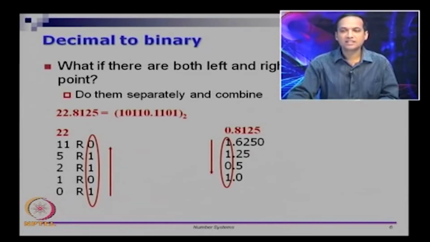So again, as I said, you go and start putting weights from here. So this is 2 power minus 4, this is 2 power minus 3, 2 power minus 2, 2 power minus 1, 2 power 0, 2 power 1 and so on. You add all of that up, it should eventually add to 22.8125. I suggest that you go and try it out yourself. So this side is up and that side is down, just remember that.